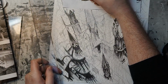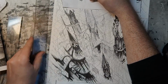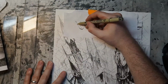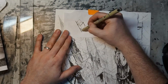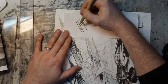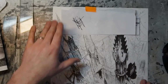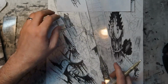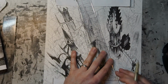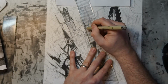So I'll use a ruler. Here's a building, right? See, I'm drawing a building. I'll use a ruler for this line, this line, this line, and maybe this line, and then I'll start just going crazy. I'm taking little bits and not getting too crazy with the ruler, because if you use a ruler for everything, it starts looking kind of boring.